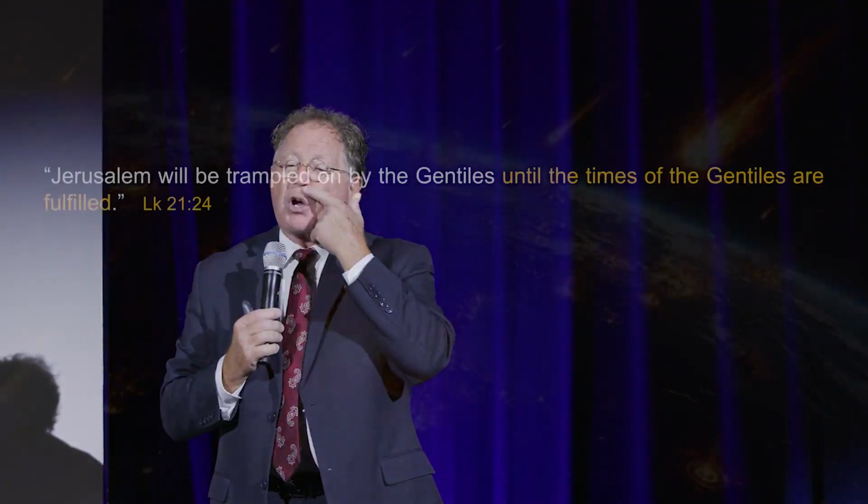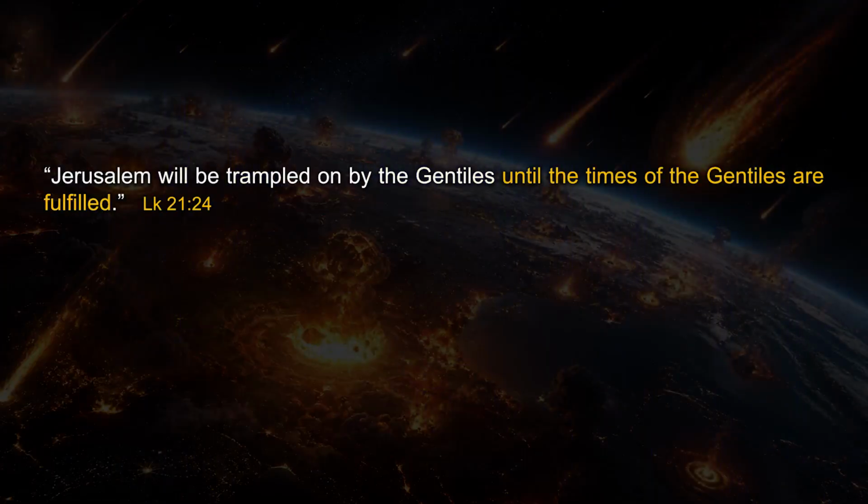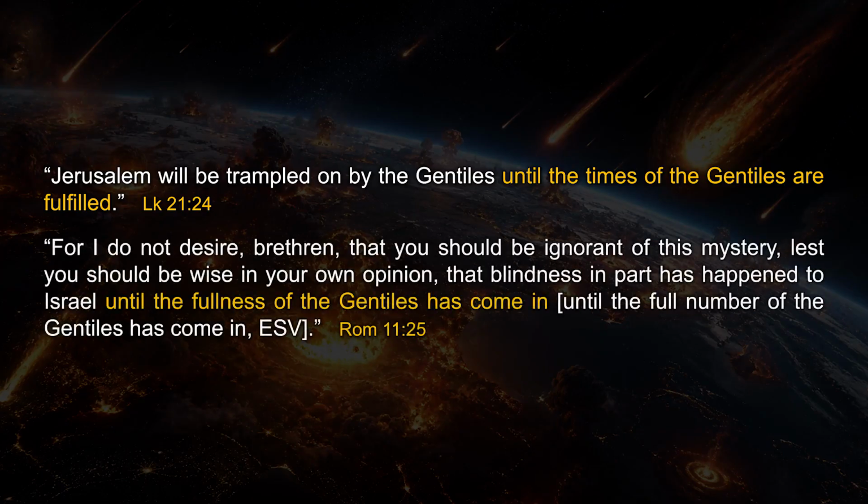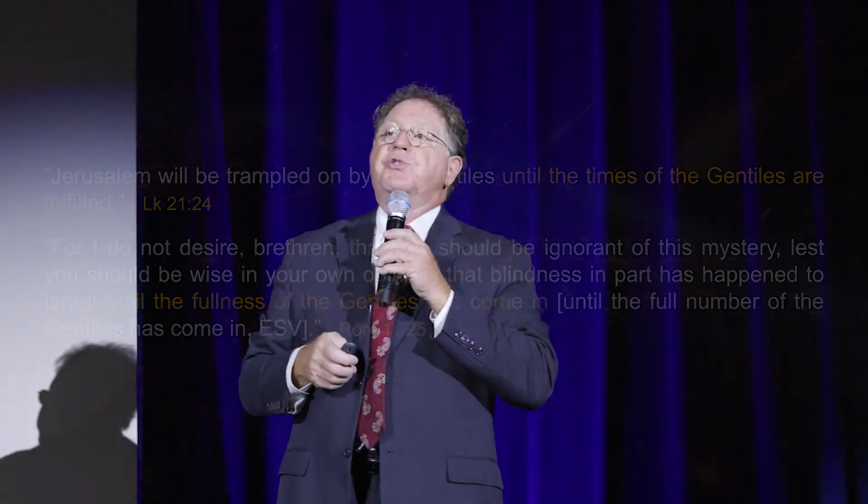So here Jesus is talking about there's going to come a time when the times of the Gentiles is fulfilled. Paul also says the same thing. In Romans chapter 11, when he's talking about the future of Israel, he says Israel's going to be blind and kind of away from the Lord until the fullness of the Gentiles has come in. The ESV, which is, I believe, a very good translation, the English Standard Version, words it, until the full number of the Gentiles has come in. So meaning when the church age is over, God's going to do something new.